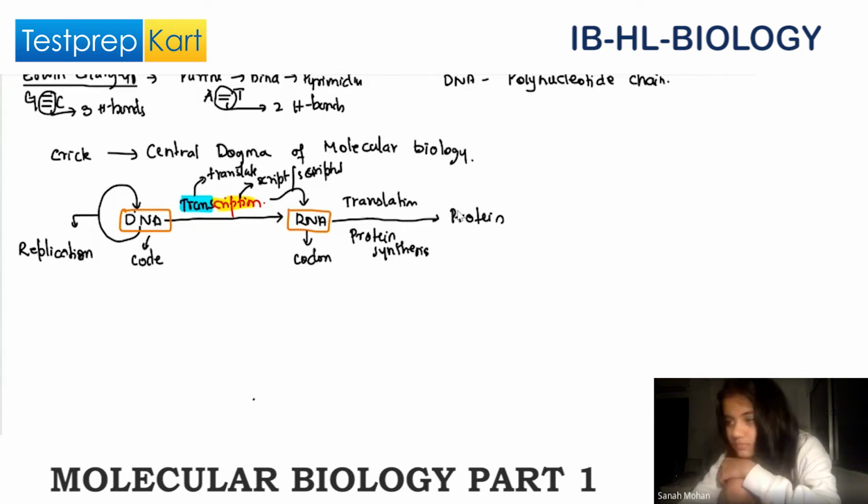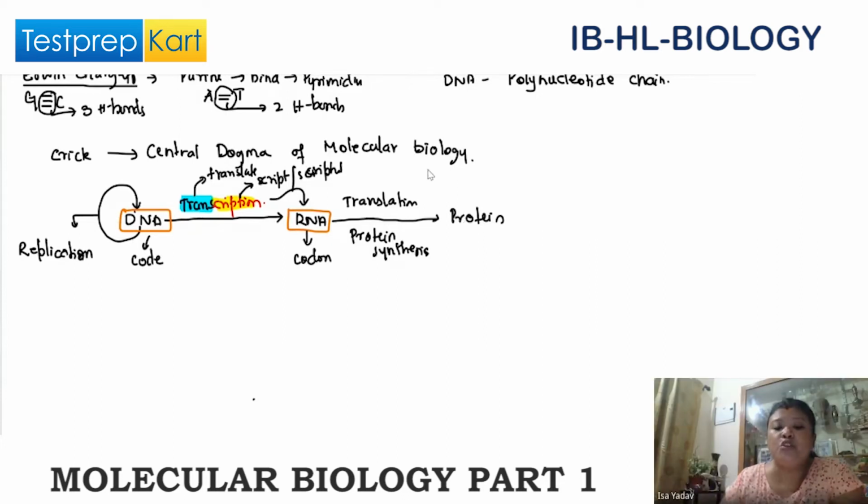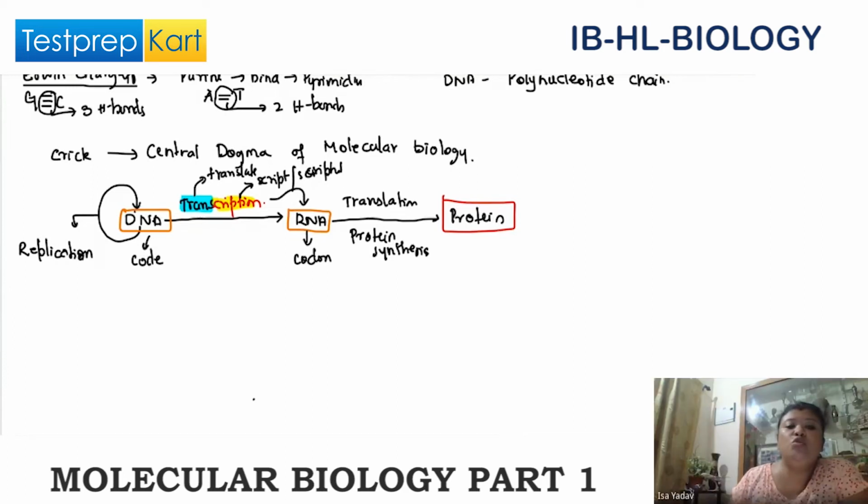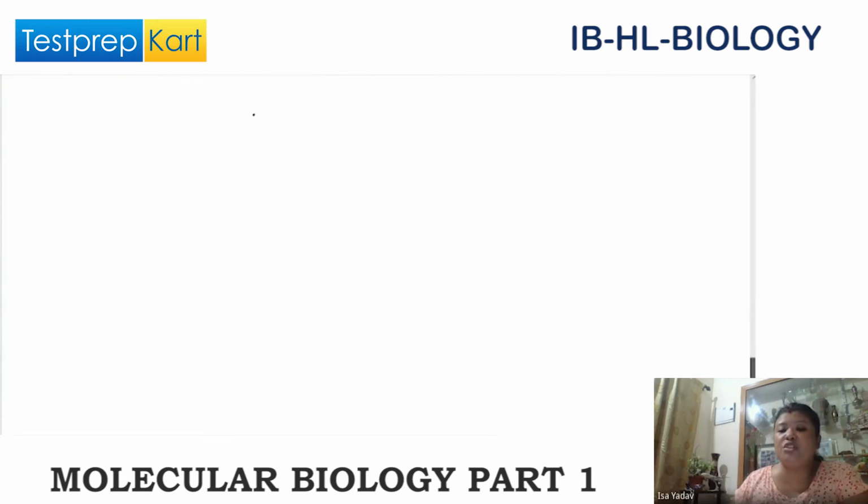Okay. Till here is it clear? So whatever is DNA, now it is made into protein. Now this protein will show the different characters. So you study this in various phases. First you study replication, then you study transcription, then you study translation. So what we are going to study now is the process of replication.